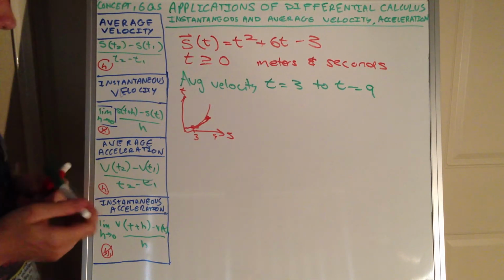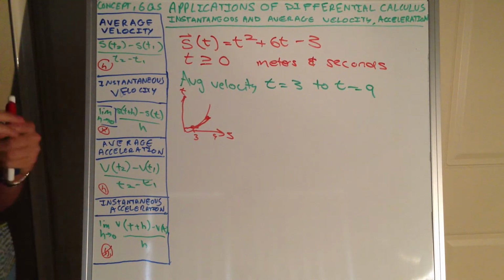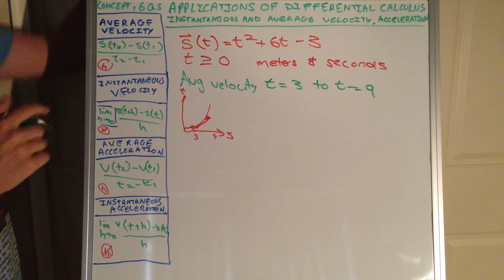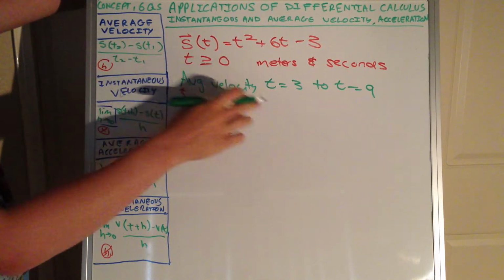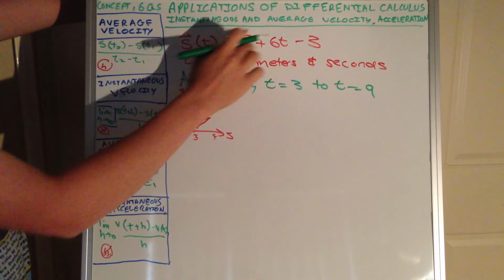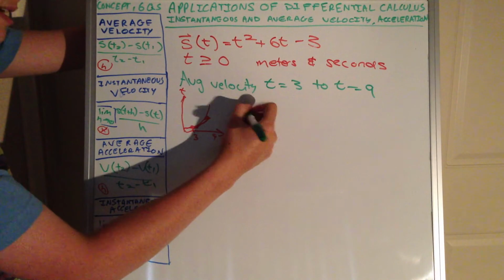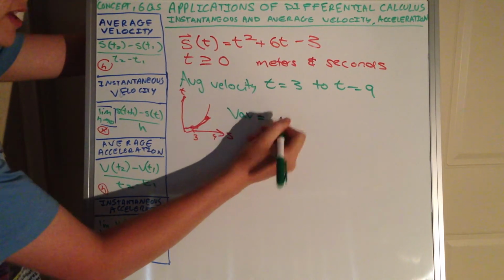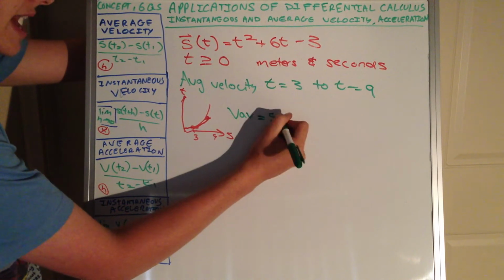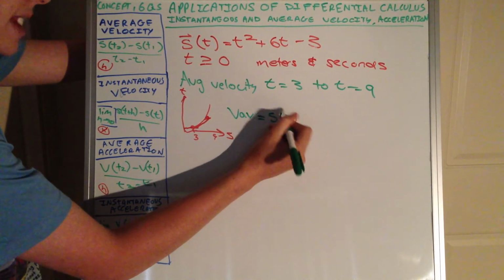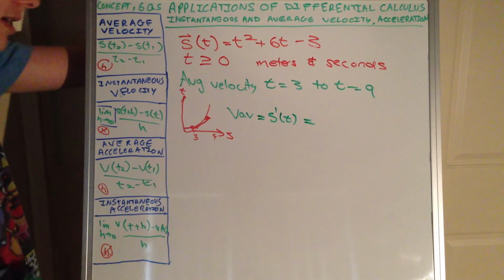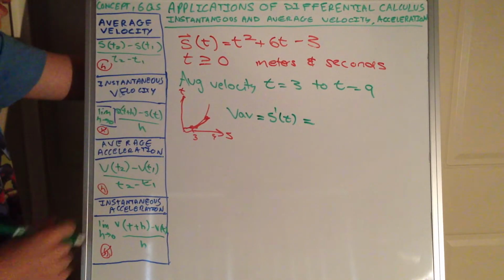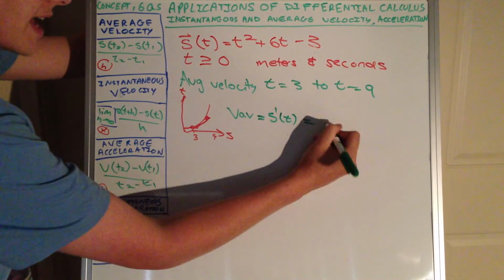Okay, so with t equals 3, we can use this formula. So we have our s of t, so it will be essentially putting in 9 everywhere we see t there. And we write this as being the average, or we can also write it as the s prime of t, because that's what we're working out. Again, the first derivative of displacement is velocity.